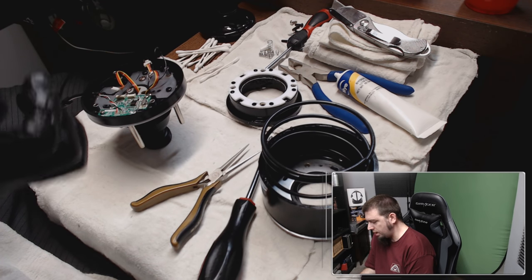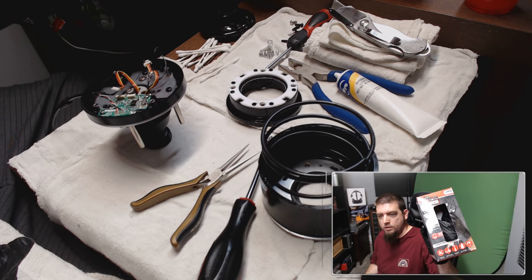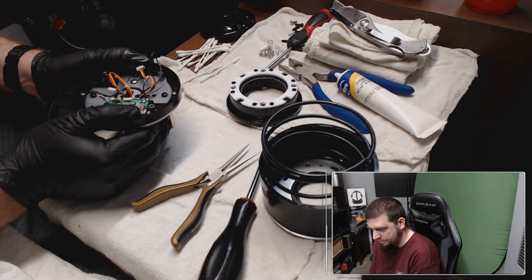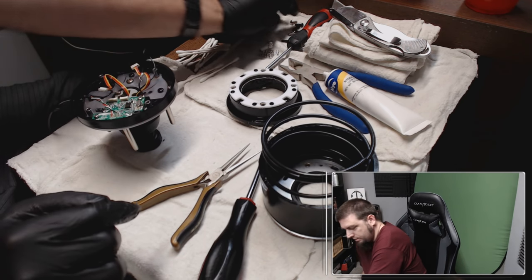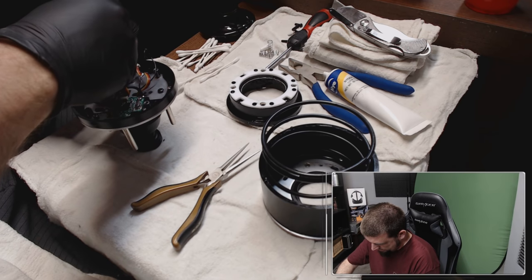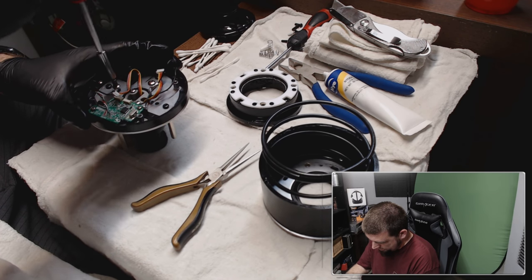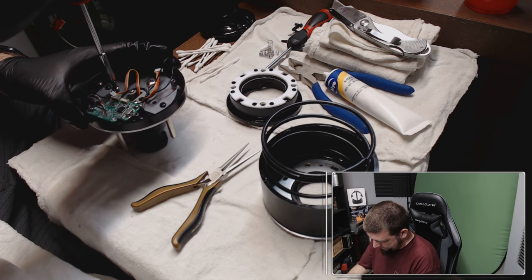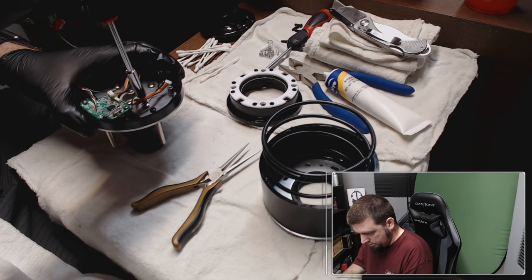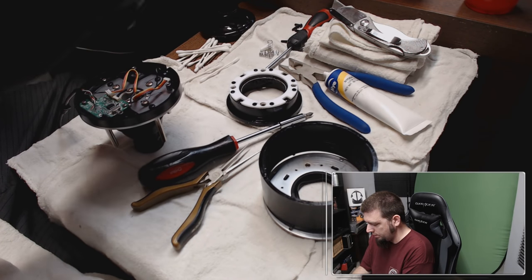What kind of gloves are you using for this? Just garage gloves. Look at that — I could not even move this before! So two connectors — one big, one small, you can't mess that up. Done, done, done and done. Line this up, there we go. The gimbal moves so well now that I can't even screw these in properly. I put the ground connector on there. Just a little bit of pressure and the gimbal moves — this is beautiful.